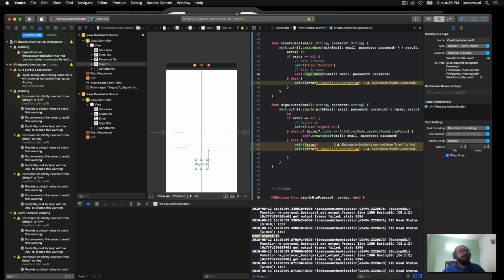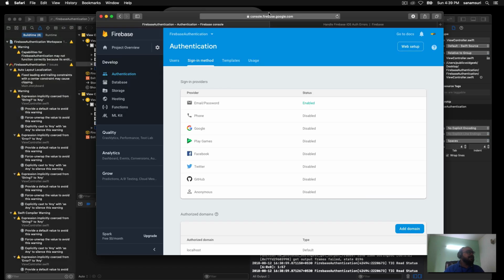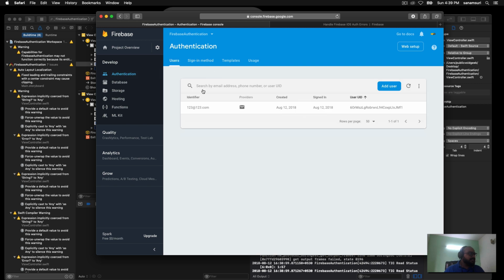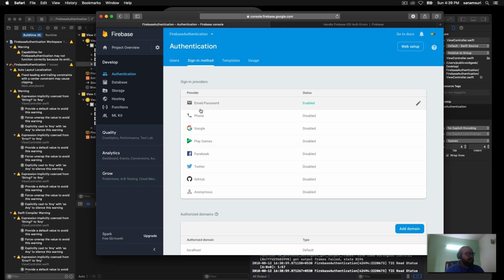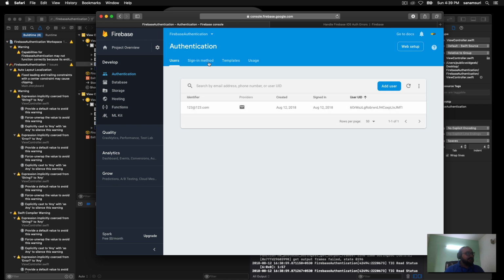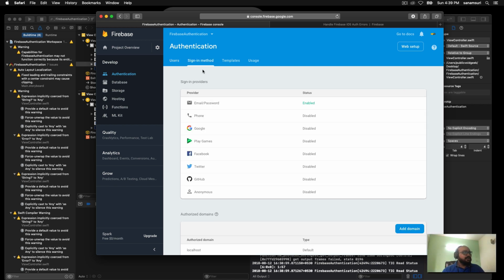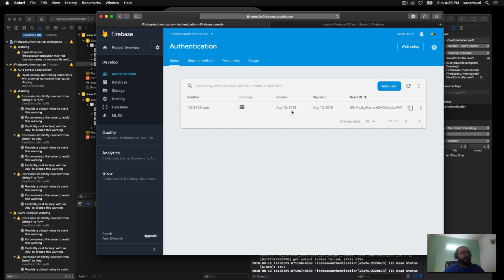So user has been signed in as well, right? But this user signed in, we are not storing it anywhere right now, and as soon as we restart our app, the state is gone, so we need to sign in the user again. But let's go back to Firebase and check the authentication in user section, and you can see we have our user email provider. So provider is email, this icon which is coming from here, you can see email or password. This is the provider. So if the user has selected Google, it will show Google. If the Google user is signing in through Facebook, then it will show the Facebook icon. So this is when the user was created, signed in, unique ID, and then the identifier, which is the email, right?